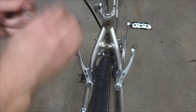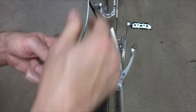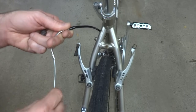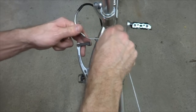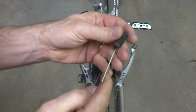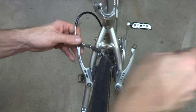Okay, now I have a new noodle, and so I'm going to slide the cable down through the noodle here. And again, I'm not using a ferrule on this end because the noodle is going to act in place of the ferrule there. And then I'll snap this into place like this here. And I have a little rubber boot here. There wasn't one on the original brake that I pulled off of here, but I have one, so I'll slide that on there like that.